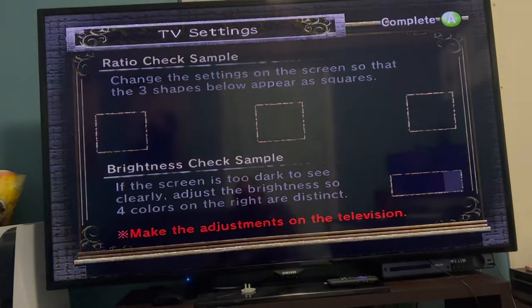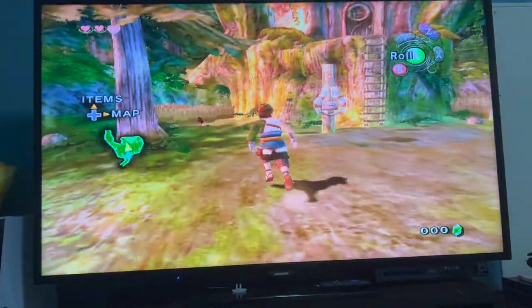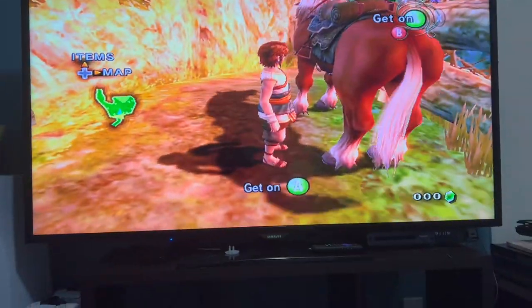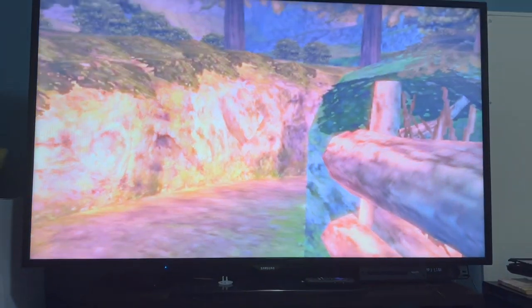I'm going to have to get something to hold this phone so I can play. But I just wanted to show you what the quality was like actually playing it here. But as you can see, everything works. I'm playing this one-handed, so. Let's see here. Proof that Zelda can be played with one hand.